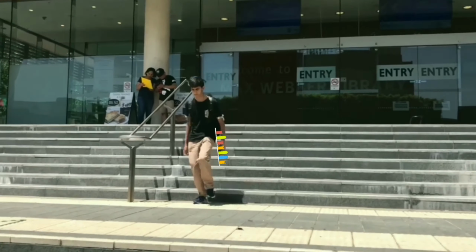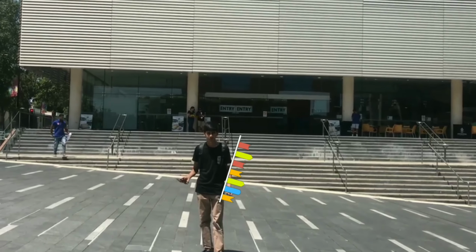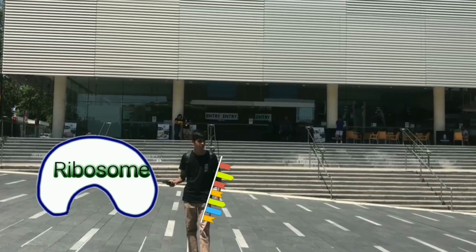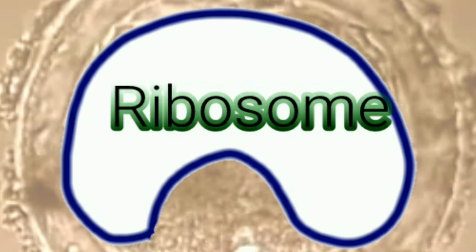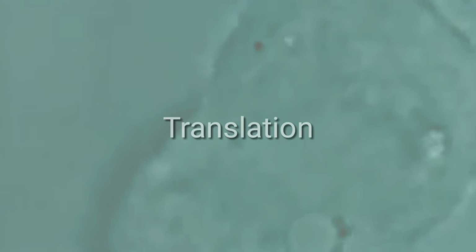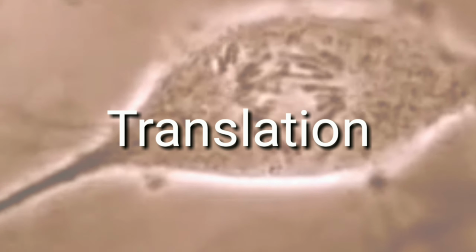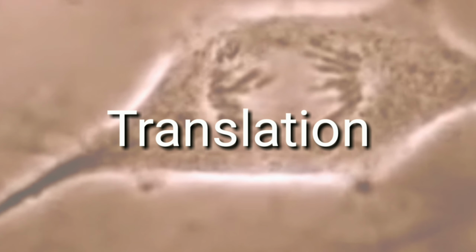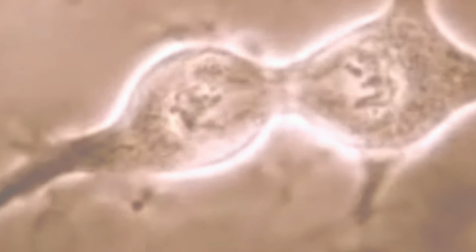As the mRNA enters the cytoplasm, his friend the ribosome shows up. From here on forward, everything takes place in the ribosome, and here we start the process of translation. To recap, mRNA is really important in the process of protein synthesis, because DNA in itself cannot leave the nucleus, and the mRNA can transfer information very easily.